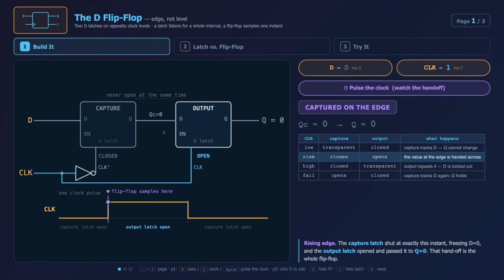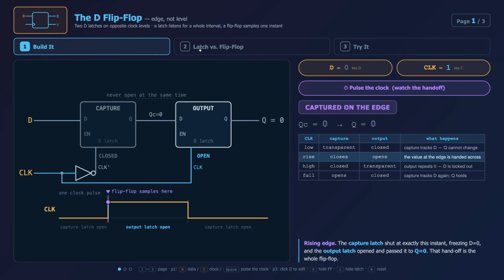All right, so you have this dual latch situation where it's latching on the bottom part of the clock cycle for the capture phase, and then for the output phase, as soon as the clock goes high, it passes that on through to the output. So the effective operation of this is that everything is synchronized only on the edge of the clock. Anything that happens in here will not change, okay?